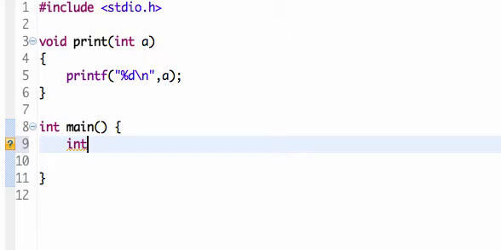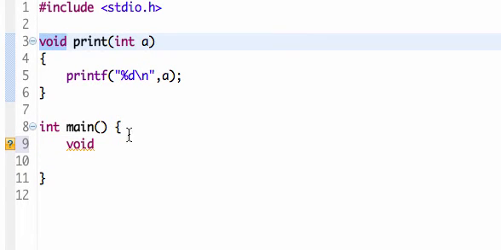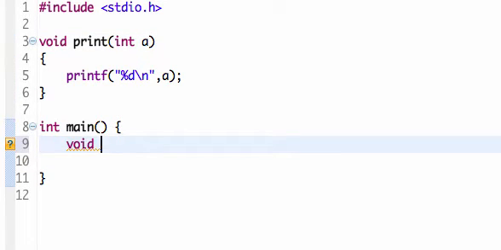I'm going to make a pointer to a function, and the way I want to do this is to give it the return type of the function, which is void, and then put parentheses around it. I'm going to give it the star symbol, the dereference symbol, and I'm going to name it anything I want. This is the name of what it's going to be, and then I'm going to have another set of parentheses indicating the parameter type. If I had additional parameters, I would do that. I just need to say the type.